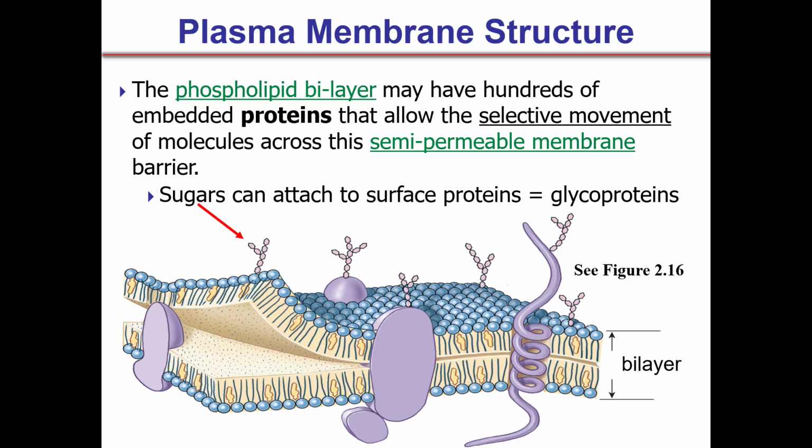So the top portion is the outside of the cell, and then the bottom portion would be inside the cell. So these sugars pointed out towards the external environment are things like if we were to determine what blood type you are. This is just one example, ABO blood typing. That is testing for the presence or absence of these sugars being presented on the outside of the cell.